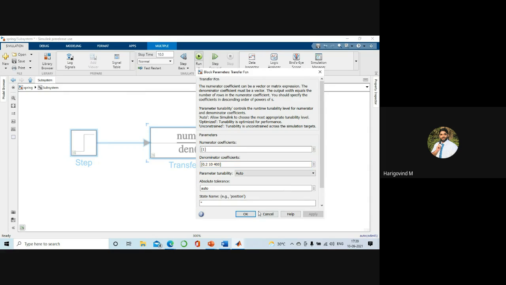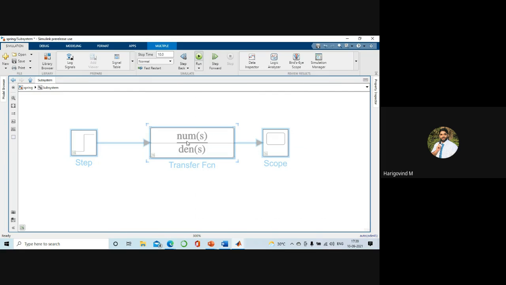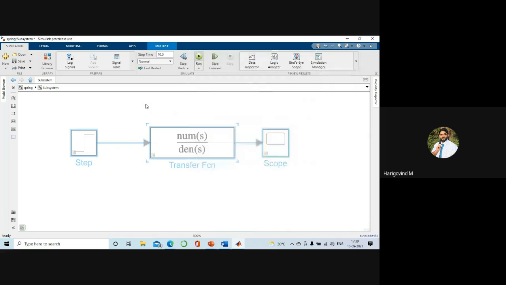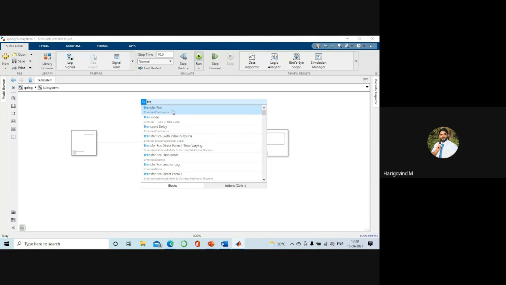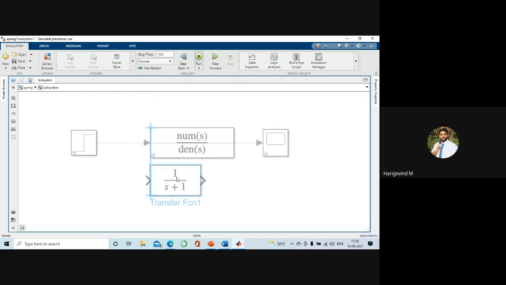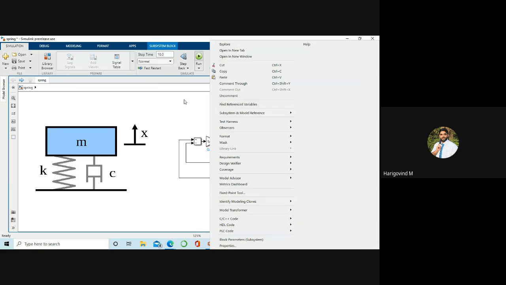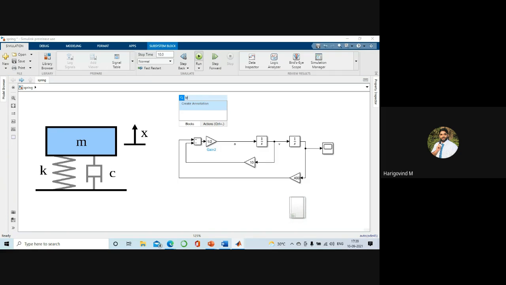we can run this block. This block is nothing but something known as a transfer function. If we double-click the transfer function, I'll illustrate quickly here. I know we are running out of time.